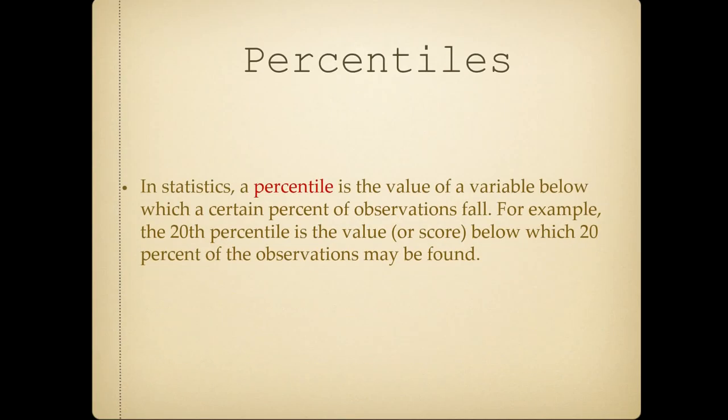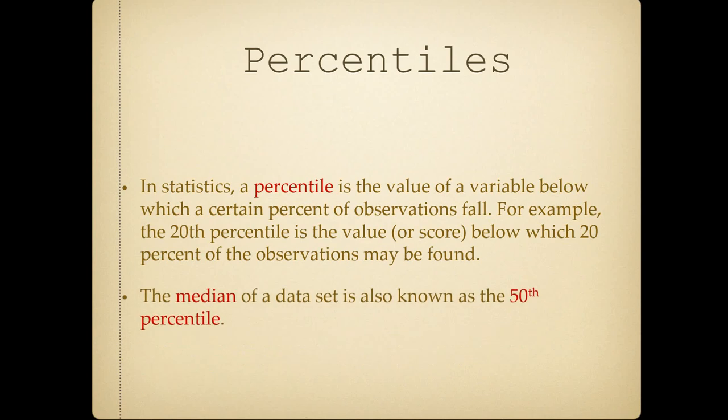All right, here are the couple quick things we want to clean up. First is percentiles, and you've probably seen these on your SAT scores, if you've taken other AP tests, or if you've done any psychological tests, you hear what percentile you're in, and that's the value below which the observations are. So what I mean by that is the 20th percentile is the value below which 20% of the observations are found.